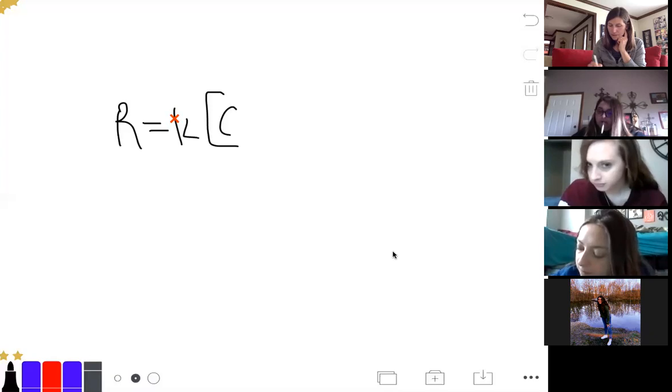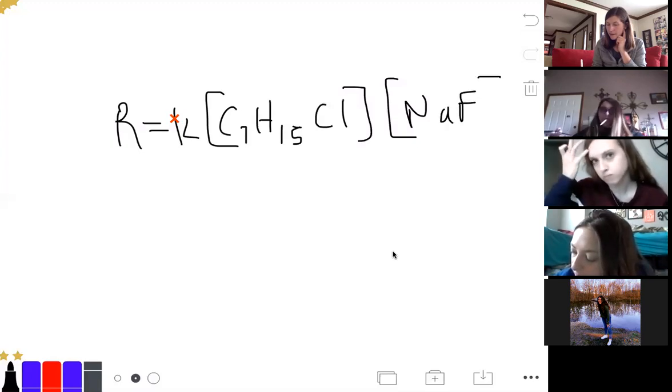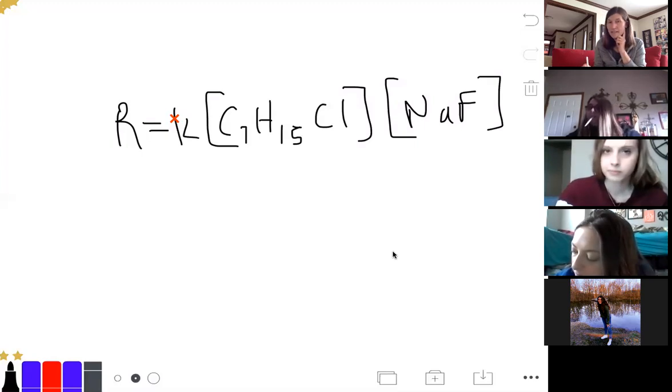Okay. So see, I'm just writing in my reactants, because that's always going to be the first step. Times the next one, which is NaF. And then I look and say, okay, what are the orders that they give me? 4th order with respect to the first. So what's its exponent, Emily? Sorry, I put you on the spot. I didn't actually mean to. I just want to make sure you get it.